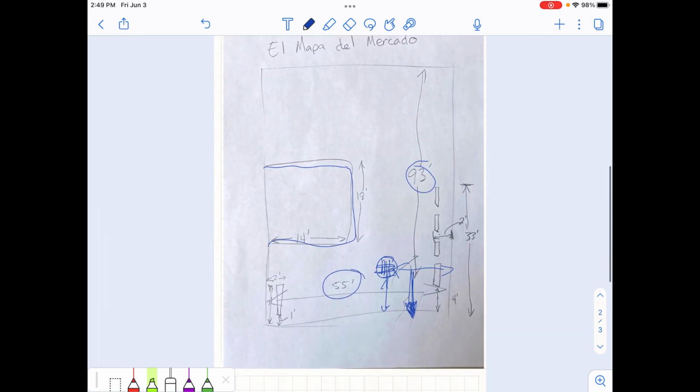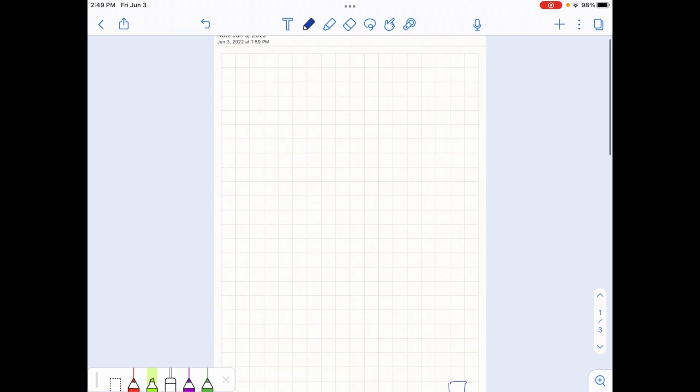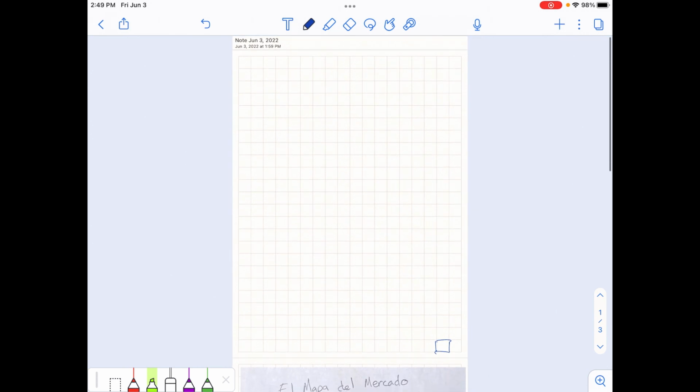We start off with our biggest number, 93 feet. We have 93 feet from here to here, so we need to make sure that 93 feet fits from here to there. Now we have to count up the number of squares. The way I like to do that personally is count by fives. I do 1, 2, 3, 4, 5, and then I make a little mark so I know that's 5. And then 1, 2, 3, 4, 5, and so forth. That's 4. So I've got 5, 10, 15, 20, 24. 24 squares to work with.